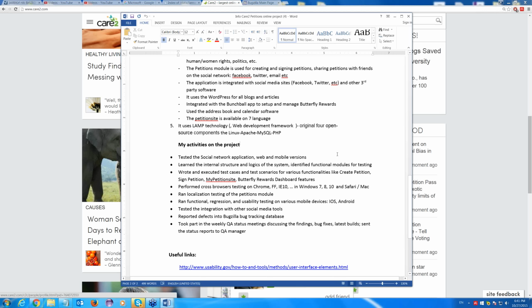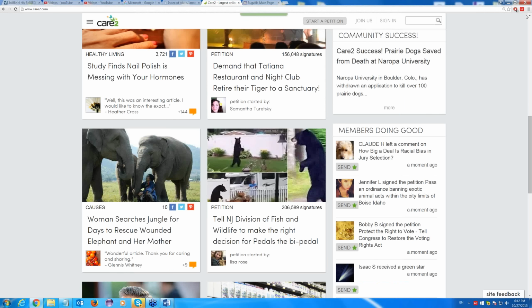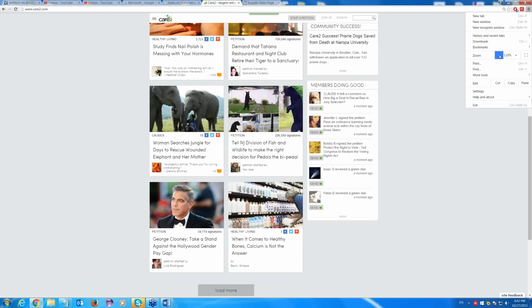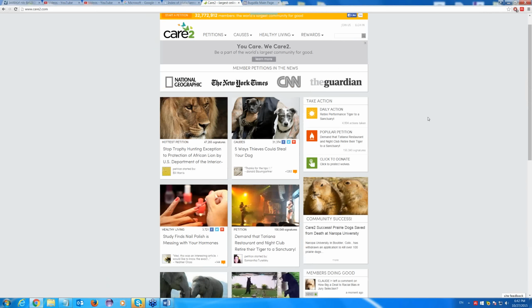It means that if you open any mobile browser, or any browser that you install on your tablet or smartphone, you can reach our application, Care2, and especially the petition sites. So we also support different sizes of screen. Watch me, please. Let me bring the page back to normal, to 100%. Okay, now see what happened.